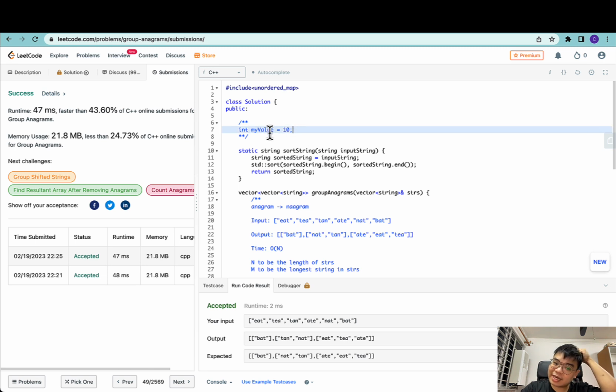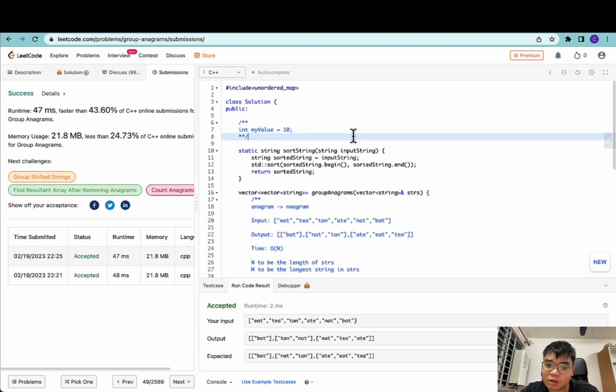So my value is like a memory reference containing an integer. My value would be an L value, where it has a memory location. And the 10 on the right hand side is not assigned to a value yet, so at this point it's still an R value.